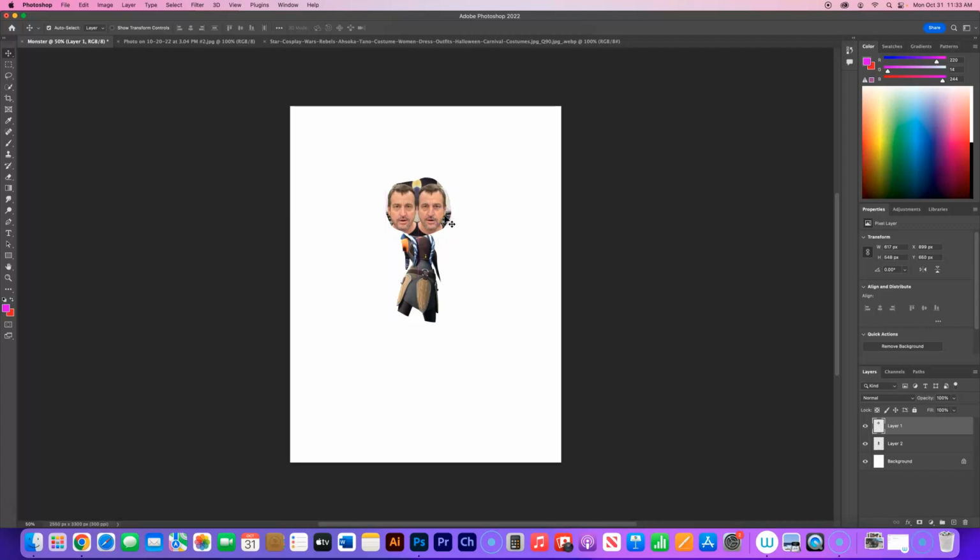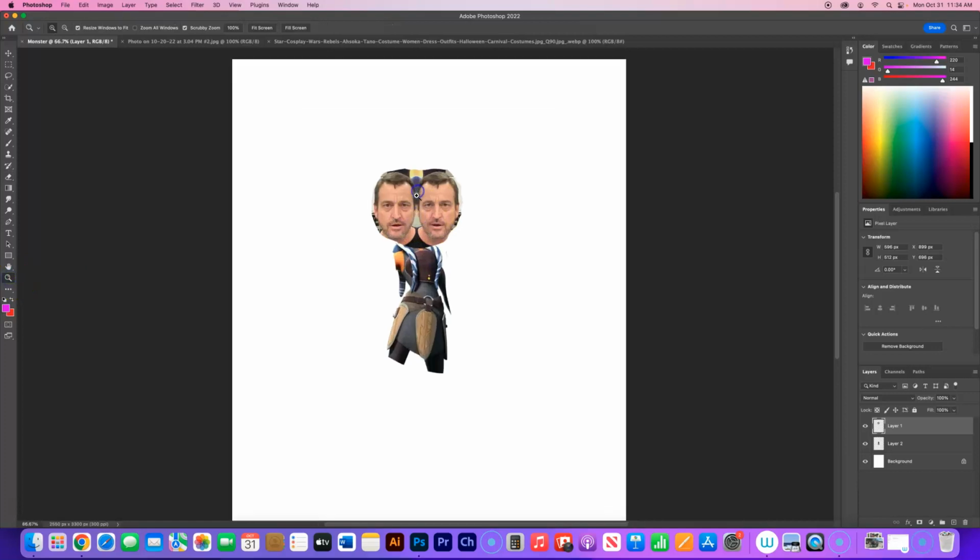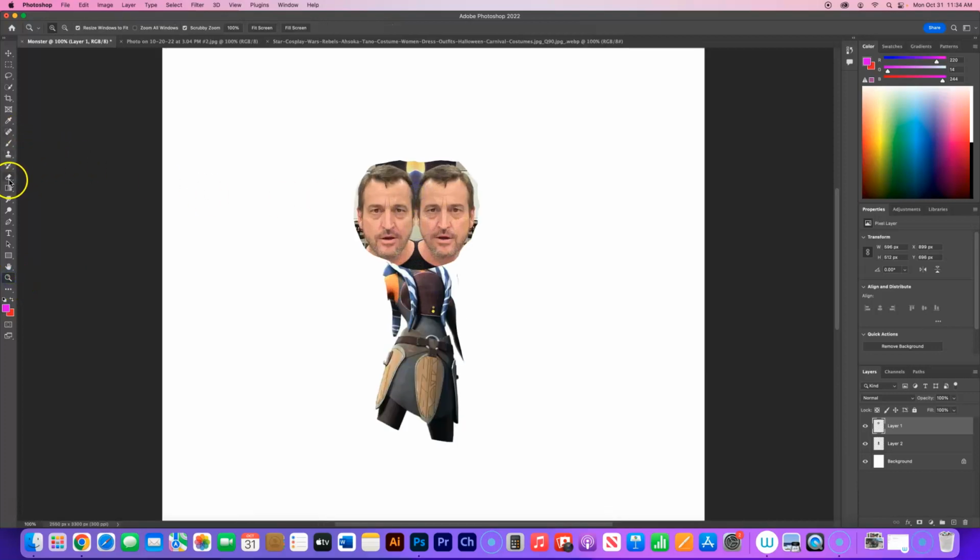Also, I mentioned you can clean up. Use the eraser tool. Go to the eraser tool, or E for eraser tool. And use the bracket keys to resize the eraser brush. And you can come in and kind of clean this up a little bit. You might need to zoom in to see it better. So you can use the zoom tool here. And go back to the eraser tool.